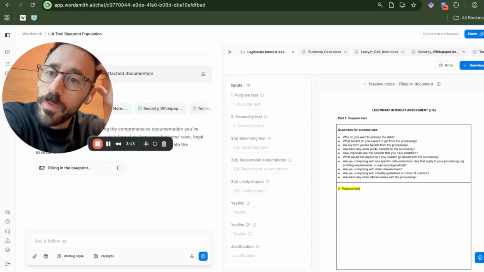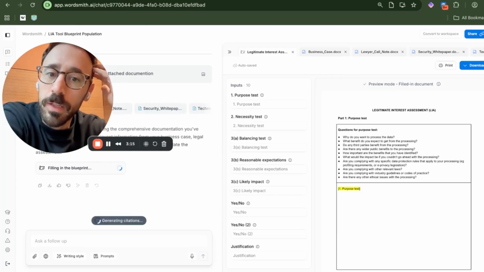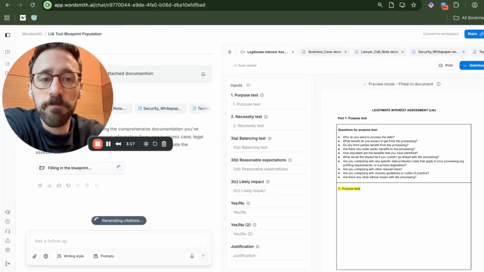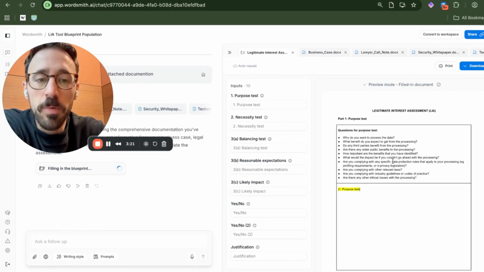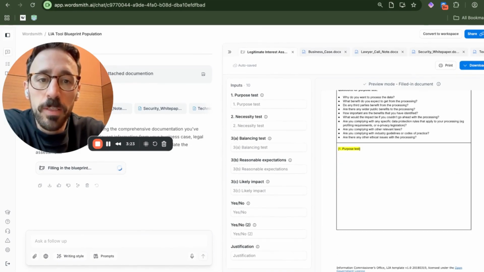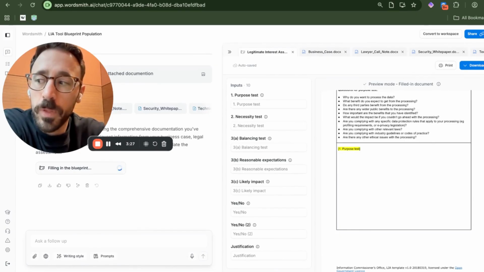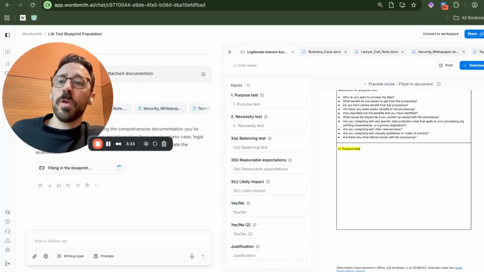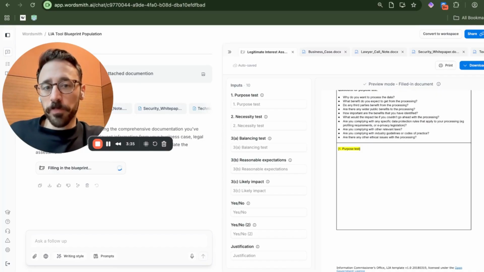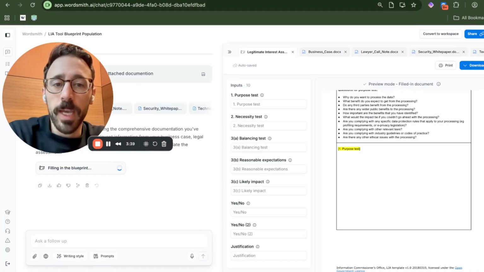Now, obviously, this is not as long and doesn't have as many questions as the DPIA, but what we've done is aligned the tone of voice, the type of answers, and the way that the blueprints operate across both of them. So you will have a consistent approach in each case.